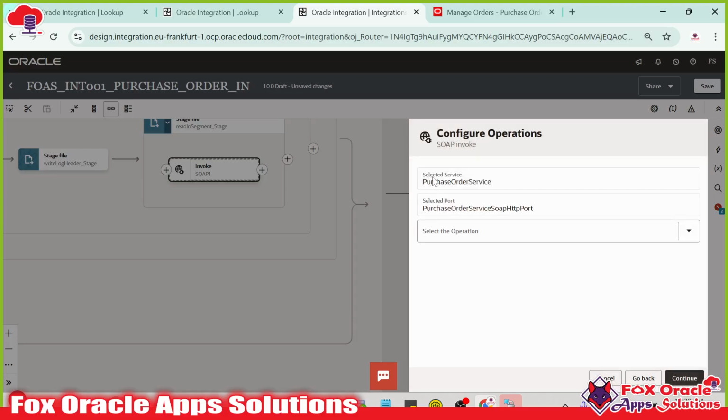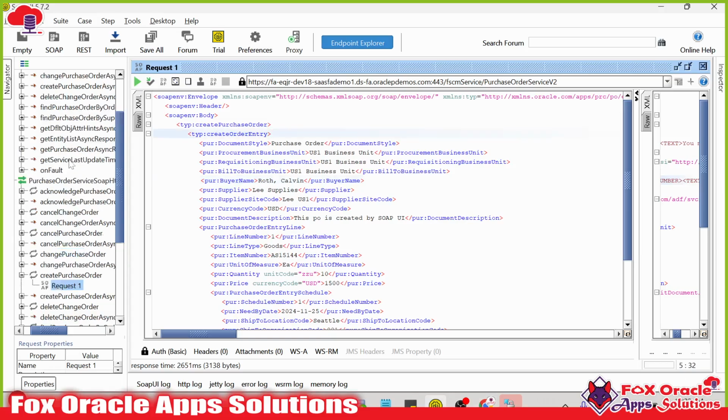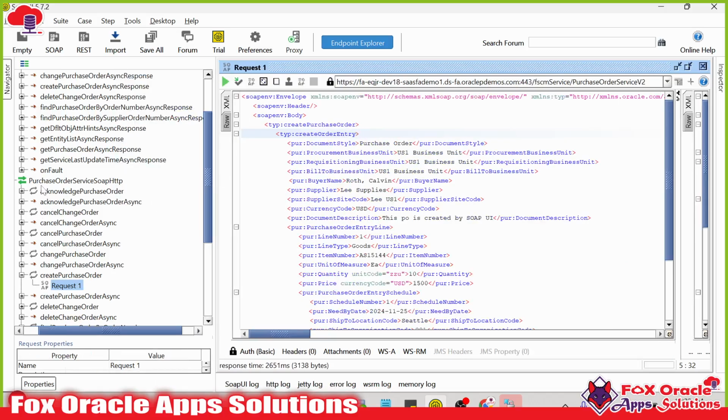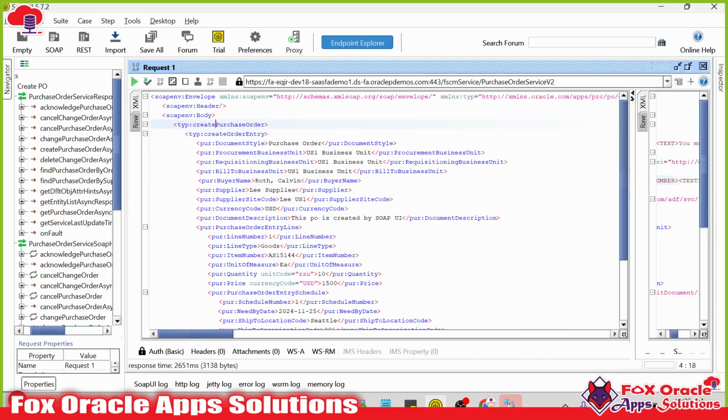And here you can see the service by default is coming as purchase order services, and the port name is purchase order service SOAP HTTP port, and the same you will be able to find here. You can see when we imported this one, purchase order services SOAP HTTP, inside that, this is coming from the create purchase order, and inside that we have the create purchase order entry and all these things.